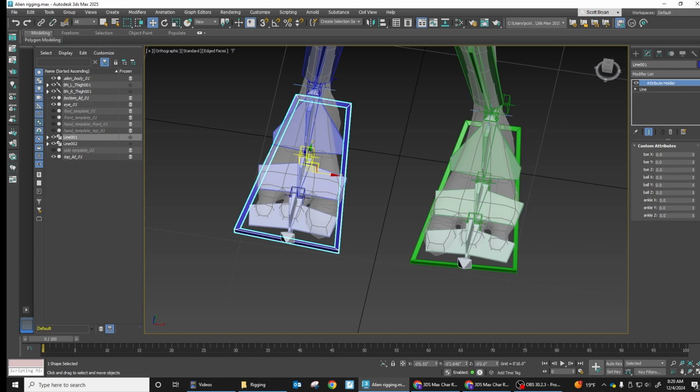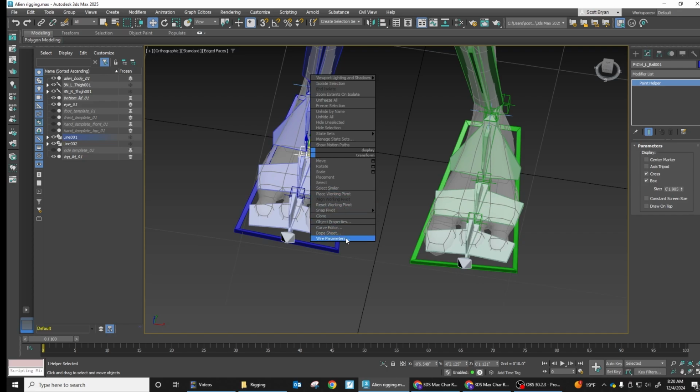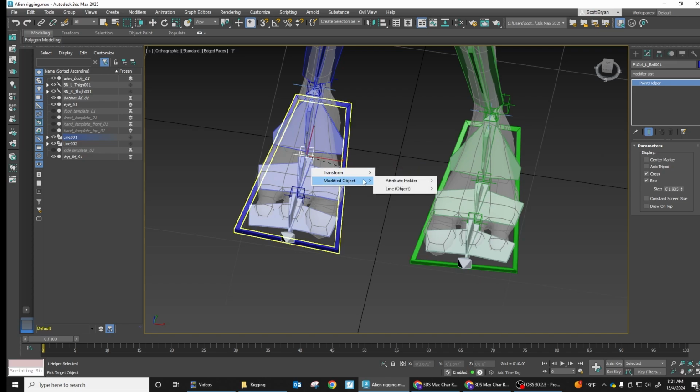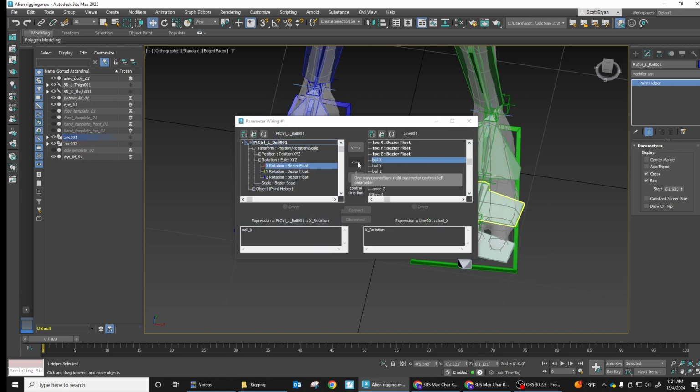Now you're going to do the same thing for the ball and for the ankle for both of these feet. So remember, it's right click, wire parameters, transform, rotation, X rotation, modified object, attribute holder, custom attributes, ball X. Got to hit connect.